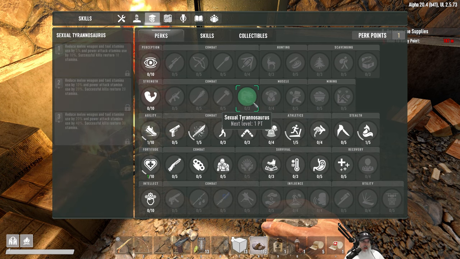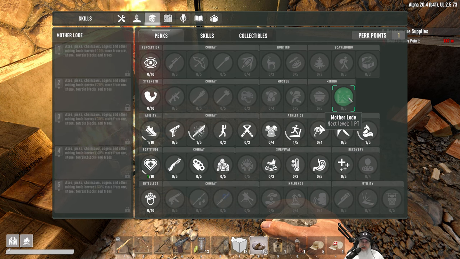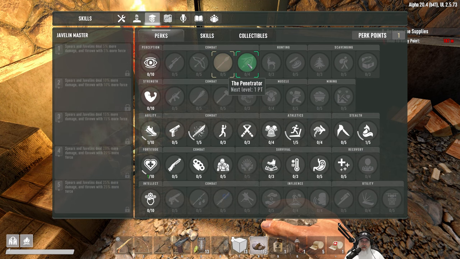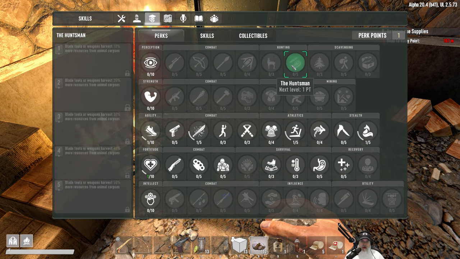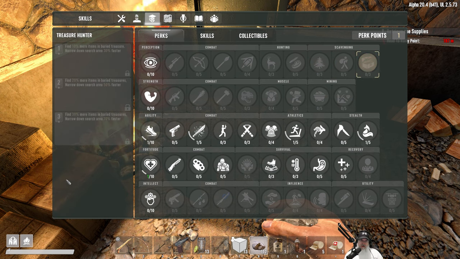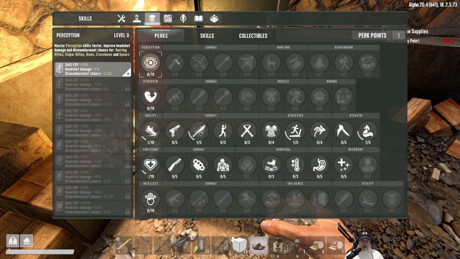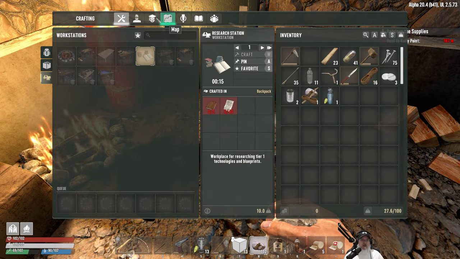Sexy T would be good. Reduce melee weapon and tool stamina usage and power attack. Yeah, that would definitely be good. We probably will be getting that at some point. 69er and Motherload are good. Okay, Animal Tracker, Huntsman. But yeah, I'm not seeing the food one. So I guess he took it out of here. Do we learn that stuff through just books or something? Animal Harvesting. Yeah, these are just skills that we get as we use them, which I love. Absolutely love that. Okay, well, I'm not sure what to put our point in, actually.